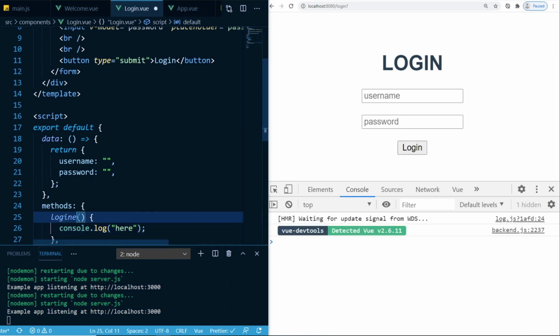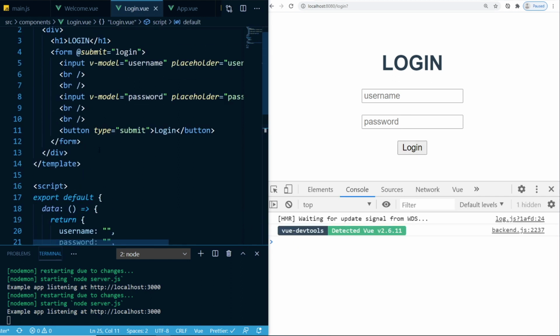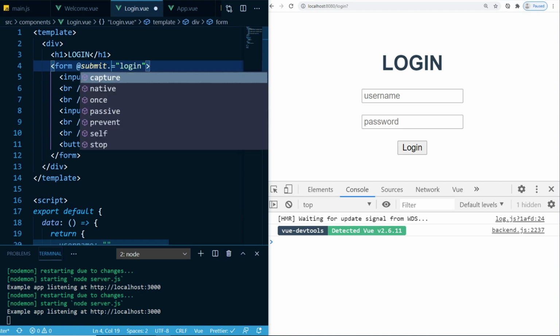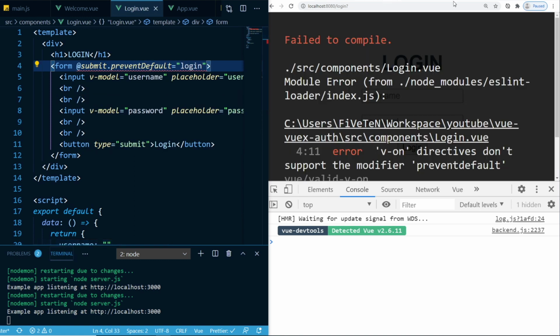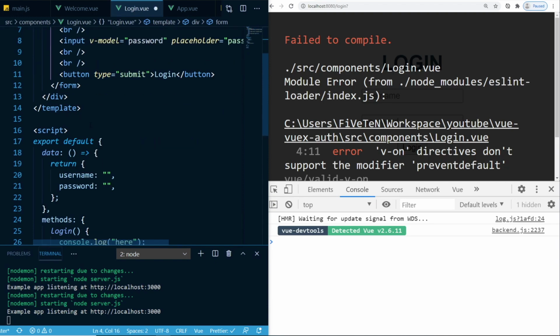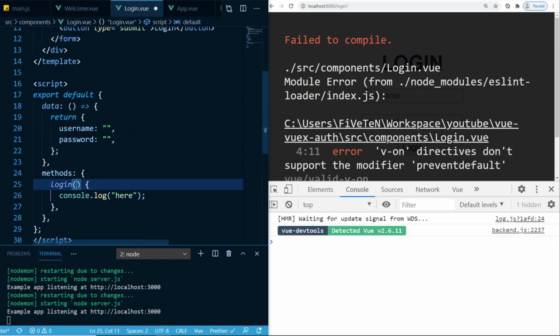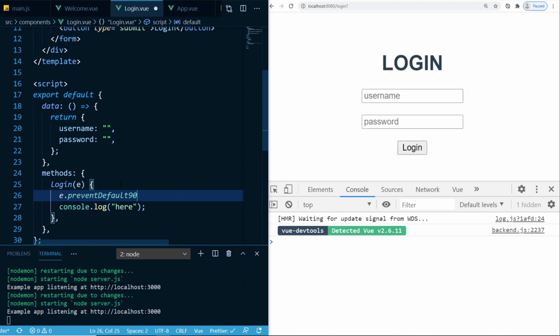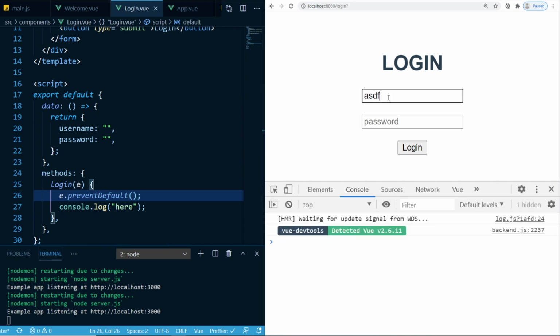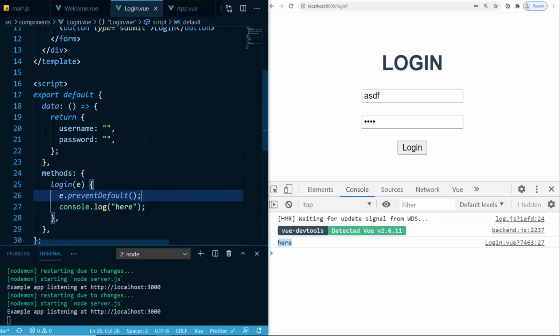Okay, so we probably want to, I think, a dot prevent default. No. I think there's some way to do that. But anyway, I think we probably get an e event, and we could say prevent default to prevent it from refreshing the page. Bro, I can't type right now. Alright, so type in some stuff we got here.